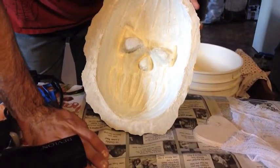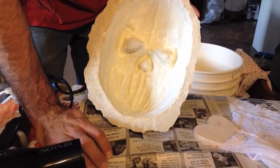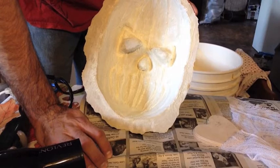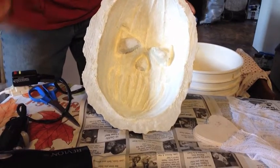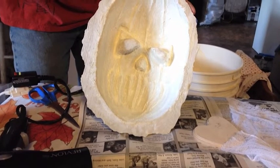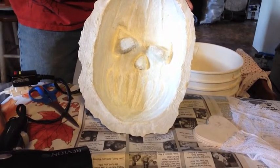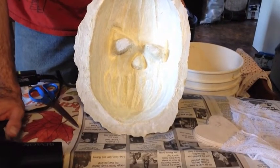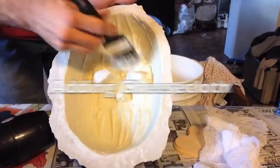You know, this method is a little bit more labor intensive than the dwell method where you pour the latex into the mask, let it dwell for an hour, dump it back out. And there's also slush casting, which you pour it in, slosh it all around, and dump it back into the bucket. That method runs the risk of getting air bubbles. I do use the slush casting method, but I do this first, a few layers of brushing it in, and it just seems to eliminate the air bubble problem. So this has only taken me 15 minutes roughly, maybe not even, to do 4 layers. So now we're starting the 5th layer, and this is the layer I start to put the cheesecloth in.